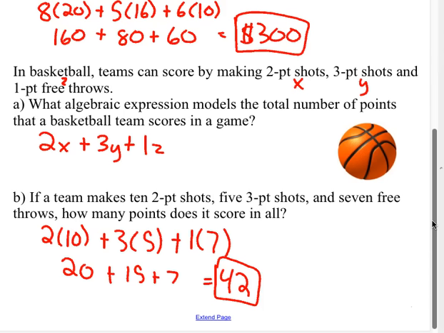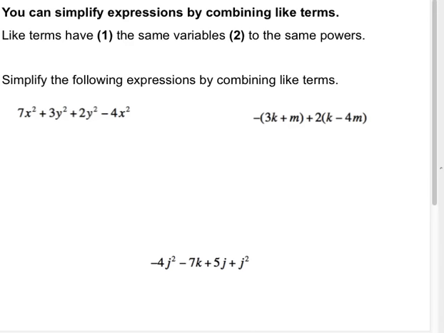All right. Now, one last skill that I want to cover here at the end of the notes, okay, is simplifying expressions. Now, this is something, again, you saw back in Expo. I'm sure you did in geometry. So I know it's not new, but it is something I just want to take a few minutes here just to reiterate with you. That like terms have the same variables to the same powers. And when that's the case, you can combine them to make it look a little bit nicer. Okay? So simplify the following expressions by combining like terms.